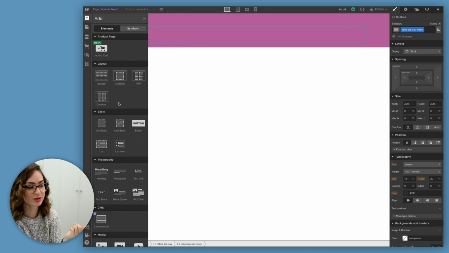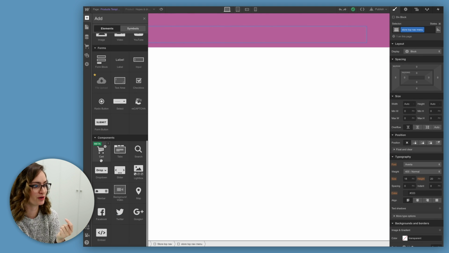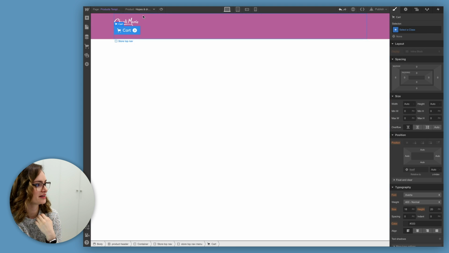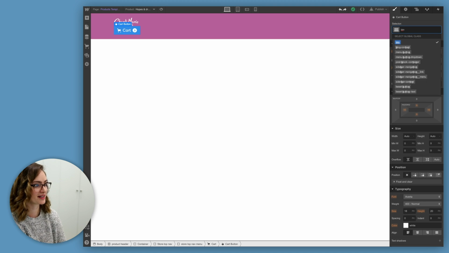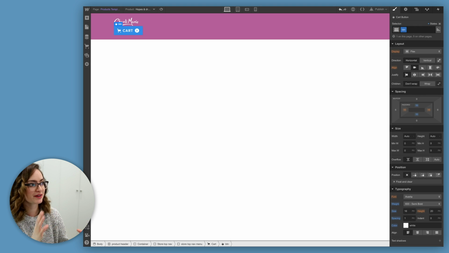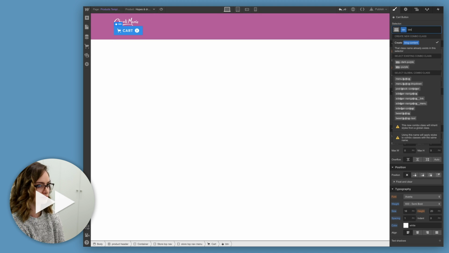Once you've enabled e-commerce in your Webflow site, you're going to see a new component as well, which is a cart. As you saw in my design, I have the cart up here in the navigation, so I'm going to add that in and get to styling it. Because I'm building the store within my main website, I can go ahead and use any of the classes that I already have set up and I'm using on the rest of the site. So for example, I have a little button class that rounds the corners and makes the text uppercase, matches all the rest of the button styles on my site.